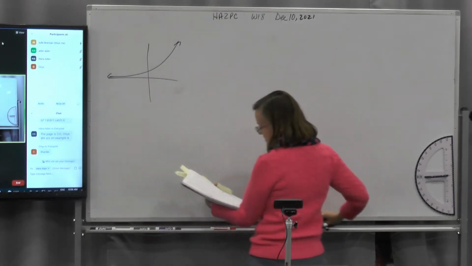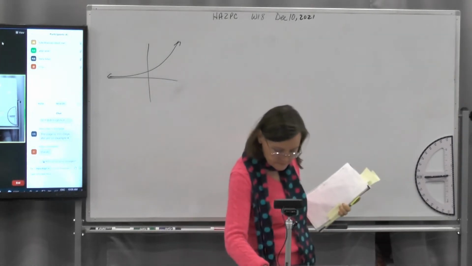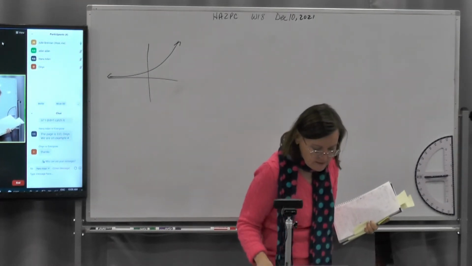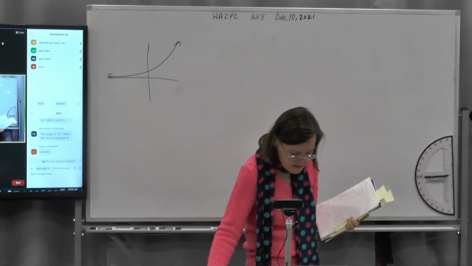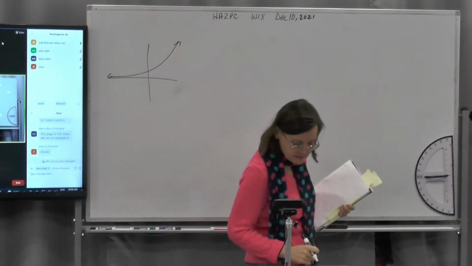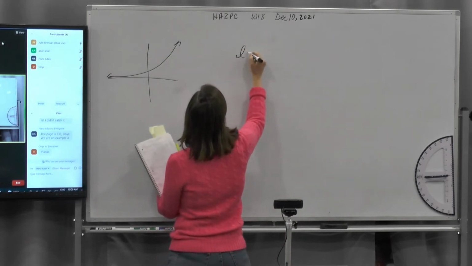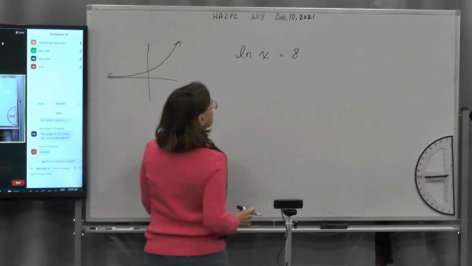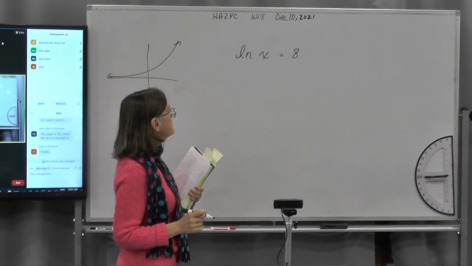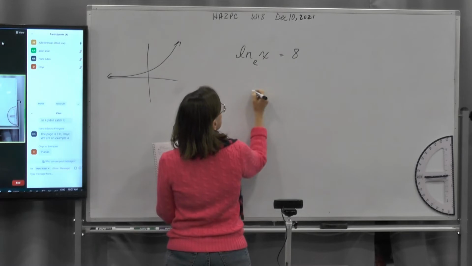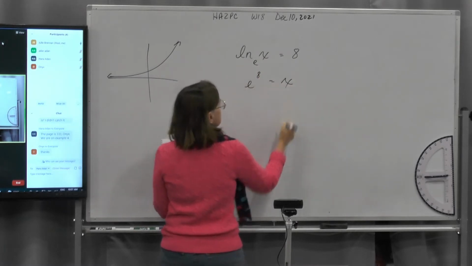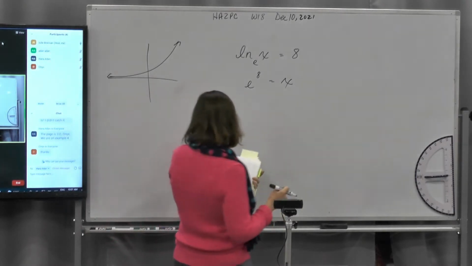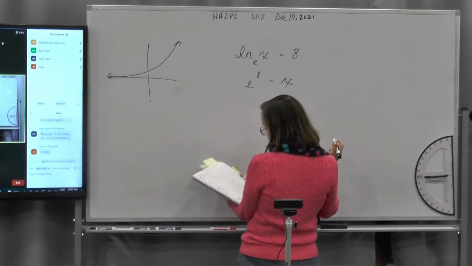Example 6. Oh, we've already done these, basically. Maybe not, it might be a little bit different. It's base e. e to the 8 is equal to x. No big deal, right? And then if you want to break it up, that's going to be a pretty darn big number. Take a look at B.